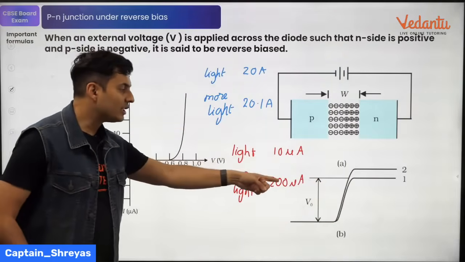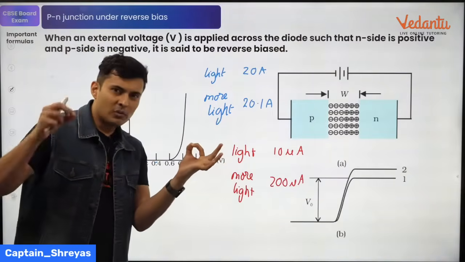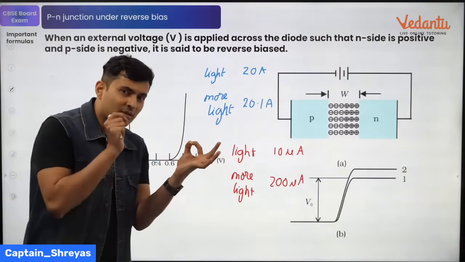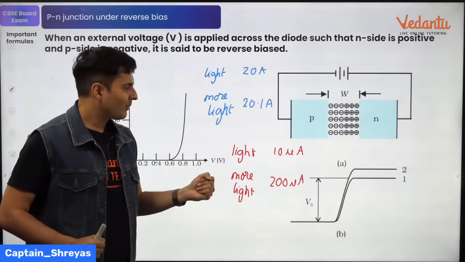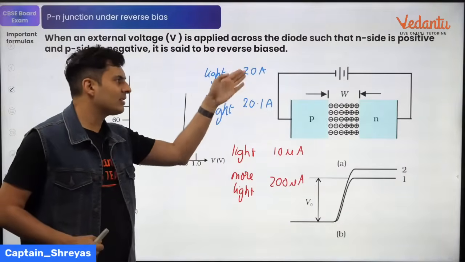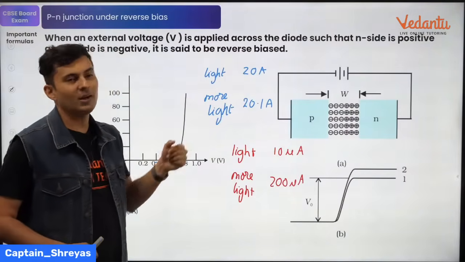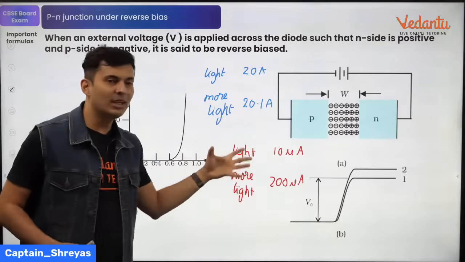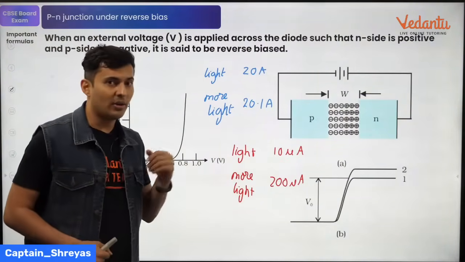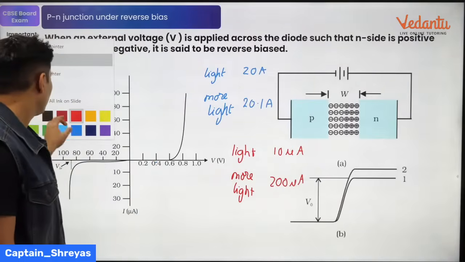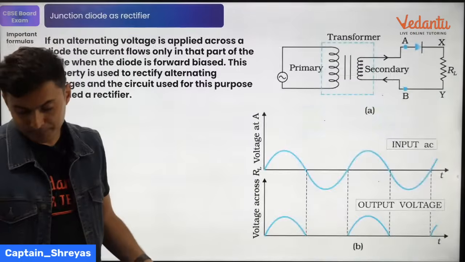Do you see the changes are significant here? This is very small value. If you change the intensity, the changes are small, but for that small current, the changes look big. Here, even if it is a good amount of change, 0.1 ampere, for 20 amperes it looks small. So don't you see the sensitivity has been increased? That's the reason why you use a photodiode in the reverse bias. Is that understood, guys? That's what is mentioned in the paragraph.